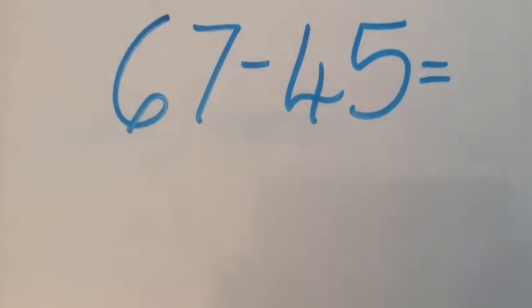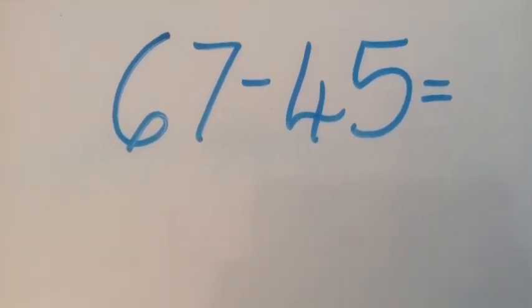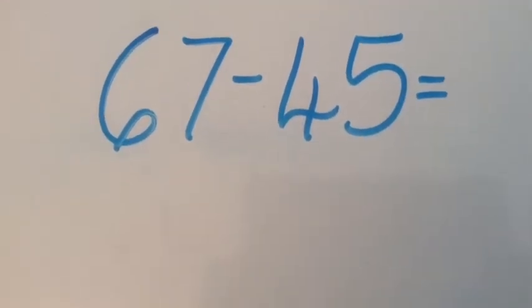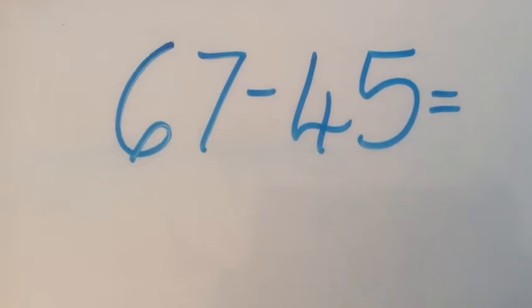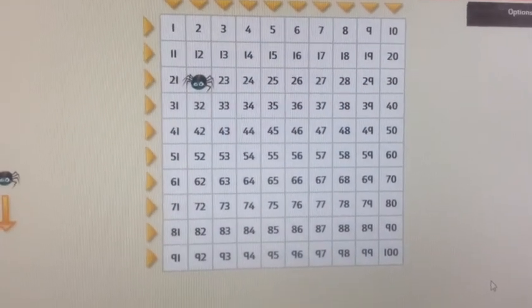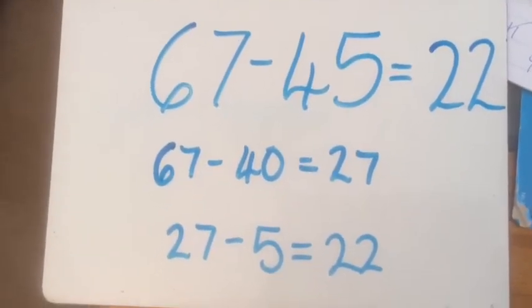Okay boys, get your whiteboards out and your whiteboard pens and have a go at this one. Use your 100 square to help you, or the pencil and paper method and some calculations in your head. Have a go. Did you land on 22? Or did you record it like this?